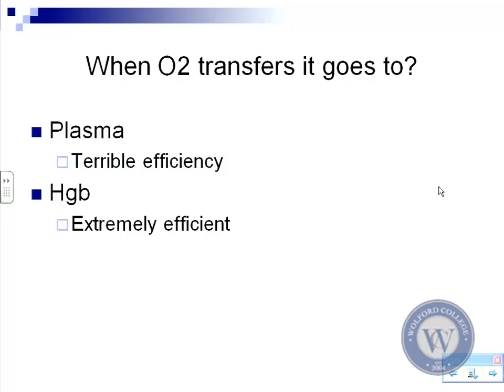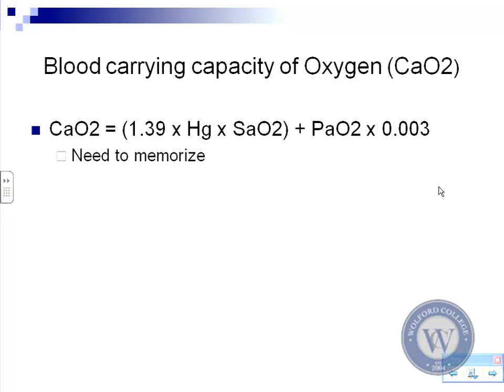See how that analogy should work in your head? So if I see somebody in the operating room that's bleeding to death and the saturation is 100%, I shouldn't feel good about it. I'm just losing my trucks. They're going over the side of the cliff. I need to put the trucks back in to get my load where it needs to get. So hemoglobin is the only efficient system. The trucking company is what you really care about.